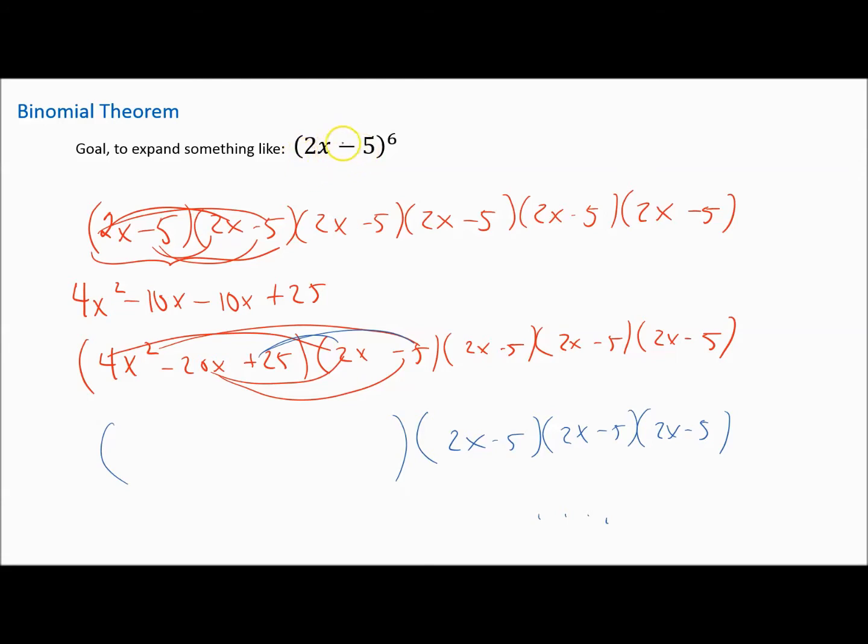Whenever you're adding or subtracting, in other words, you have a binomial. 2 terms means binomial. You're adding or subtracting, that separates terms. You can't just raise each of these to a power because it's that whole thing that many times. Now if this was multiplication in here, you could certainly do that. You do 2 to the 6th, x to the 6th, and 5 to the 6th. But when you're adding and subtracting, that's a no-go. So we need a way to handle this where we don't have to multiply this huge polynomial out, okay?